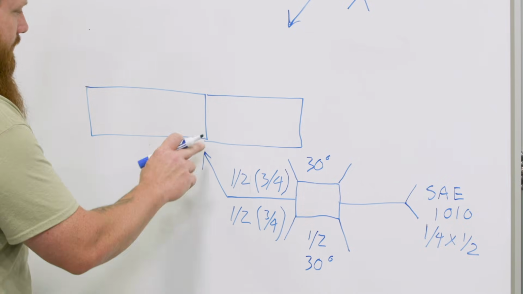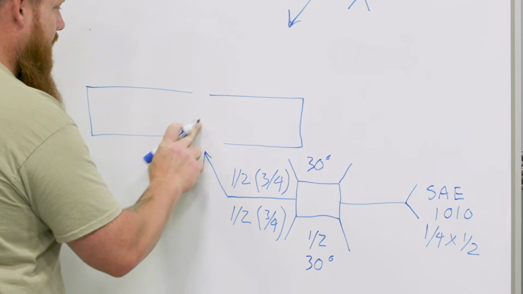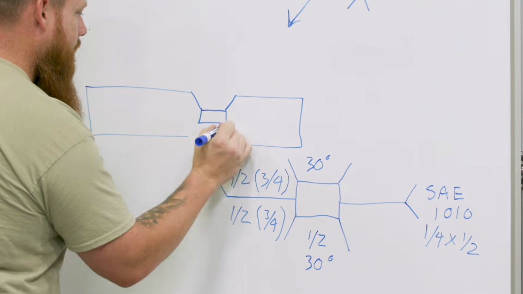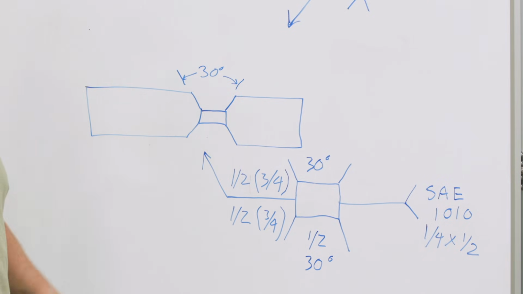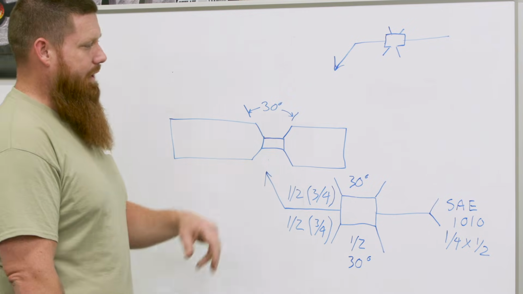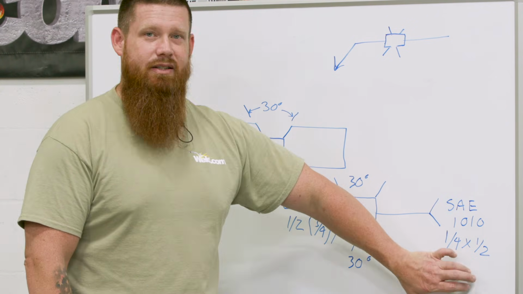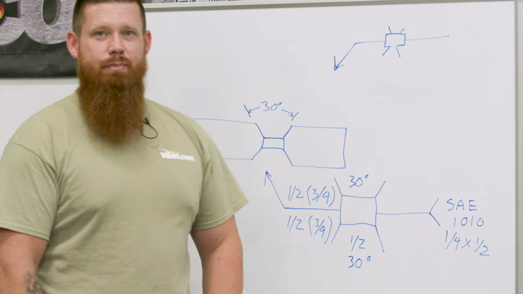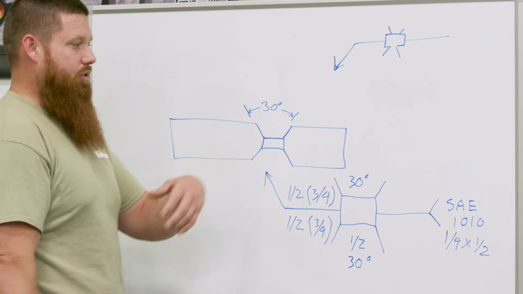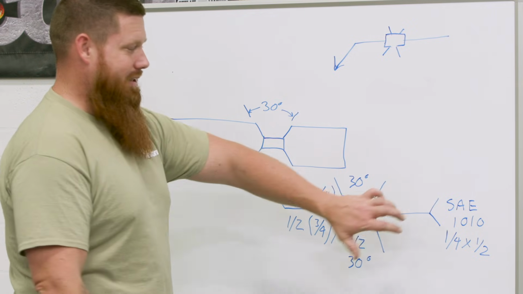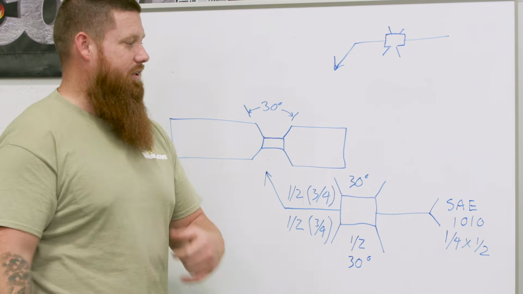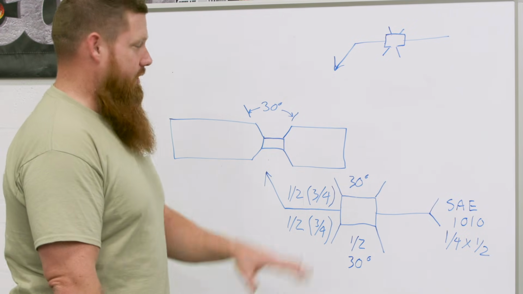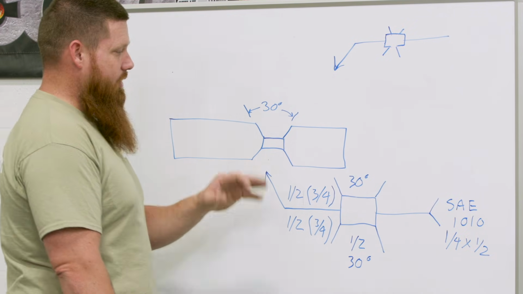So let's go ahead and put it all together. First thing we're going to do is bevel our plates out and then put our spacer in. So we bevel each plate 15 degrees, right, for that 30-degree included angle. All right, so what we're going to do now is we're going to put our spacer in. Okay, so it should be specified right here in the tail section. It tells us we're going to use SAE 1010 1/4 by 1/2 inch spacer. Okay, so the engineer has that spec. You know exactly what to order. Your shop foreman knows exactly what to order to put in there. You got traceability for when the CWI shows up and checks out your fit up before you start welding this thing out. He can verify that you have the exact spacer in there that you need.